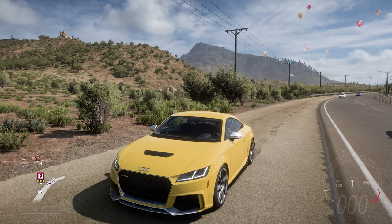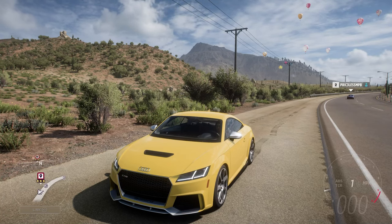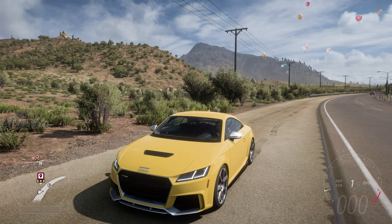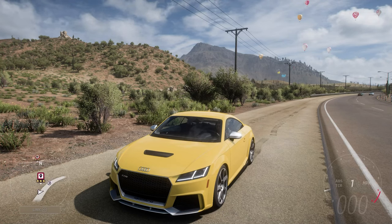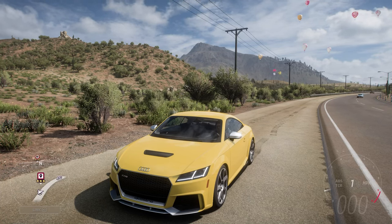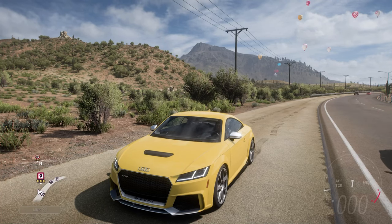That is massively impressive. The handling is a little bit all over the place, especially when getting up to those kinds of speeds and dealing with any corners. I would advise putting more weight into it — or leaving some weight in — just to keep the car down, because it did feel like it was driving on glass a lot of the time, despite having slick tyres that are wider. A handful in terms of handling, but in terms of acceleration and top speed, it's in a class of its own pretty much.